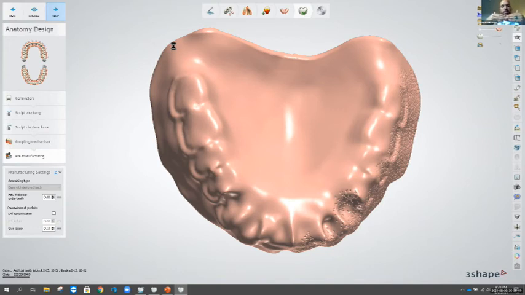And if you put too much pressure in there and the material is too thin, it could cause a crack or a break in the denture. So you wanna make sure that whatever material you're gonna use to manufacture these, you know what that minimum thickness is underneath the pocket so that you don't generate that with too small of a space.